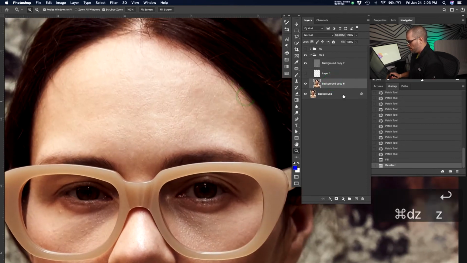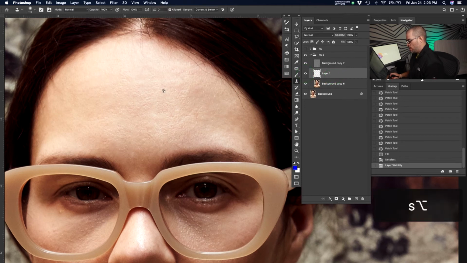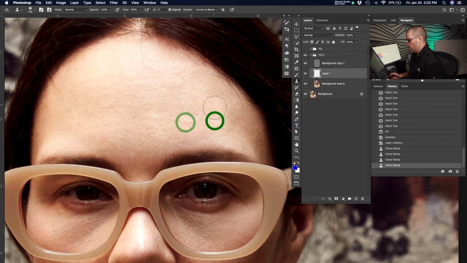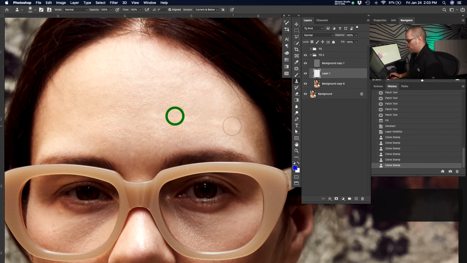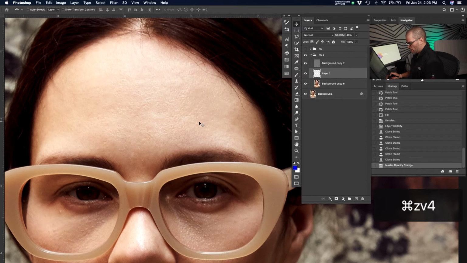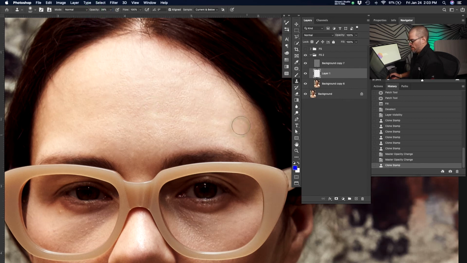and do the color. Actually, let's go ahead and put that layer in between, as I was saying. So if I want to sample some of this color now from this good skin over here, now I can come in here and build up with a low opacity brush. I'm pretty high right now because I'm moving quickly and I feel fairly certain of how this is going to react. But what you could do is drop the opacity of your brush down and build it up very slowly to lighten some of these darkened areas.